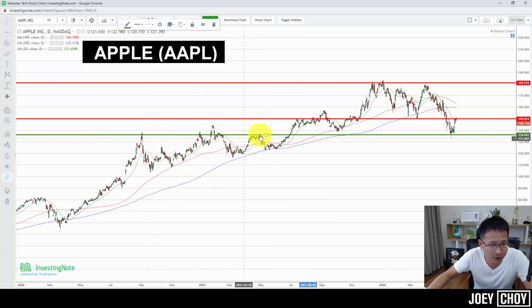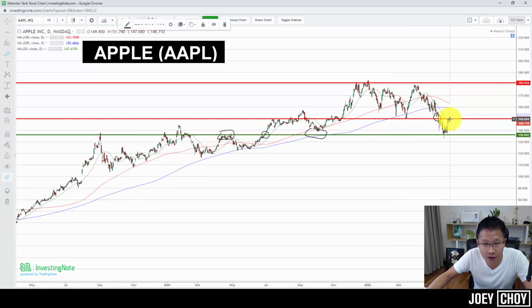You can see we touched it, came down, and eventually last year in June we broke above this. Let me just show it for you right here. We broke above this resistance, so it was a bit of a resistance here. We broke above and we actually traded upwards. We came back down, retested this level again around the 135, 140, and we started to push up to the 180. And you can see that right now we actually traded lower, right? So we broke this 150, neared about 135 to 140.